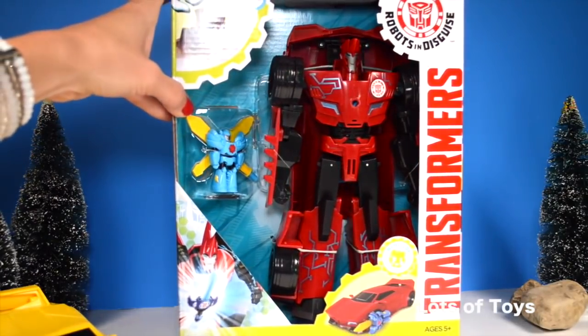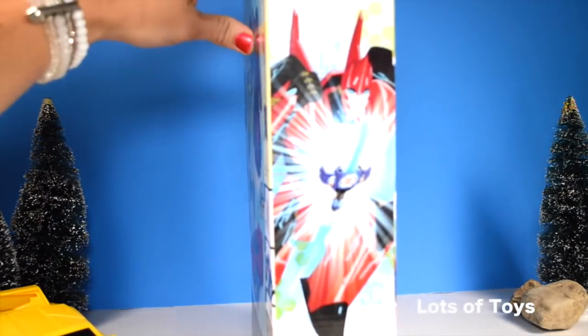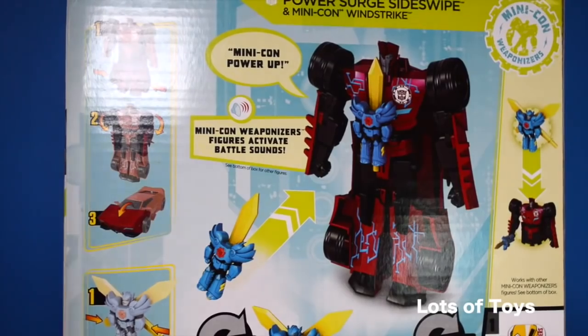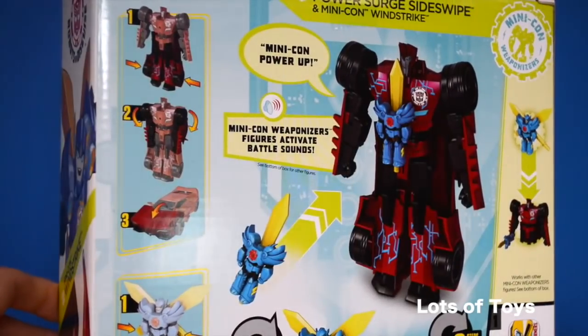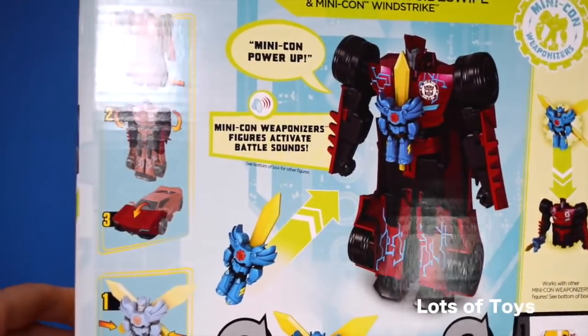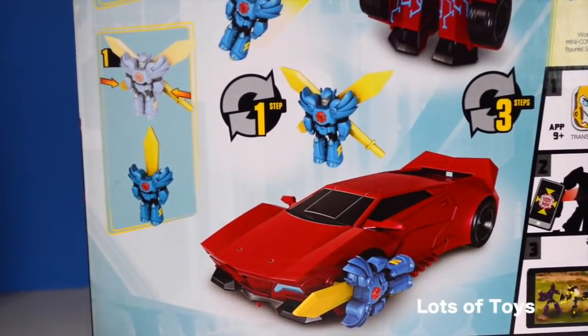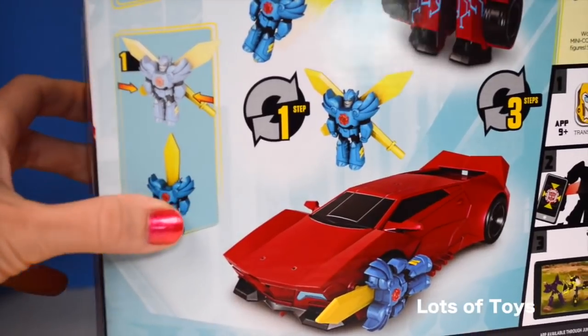This is one of the fun talking Transformers. It's a new series that came out, the Power Surge MiniCon Weaponizers. This is one of the bigger robots and easier to transform than most. This is converting into a 3-step process. And he converts from a robot to a race car. That's his disguise. And he gets a power surge from Windstrike.